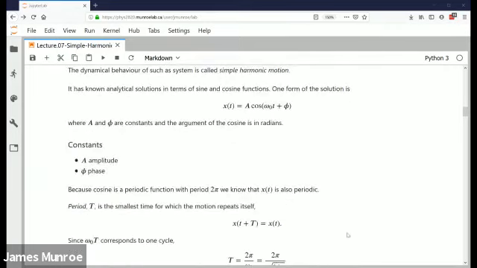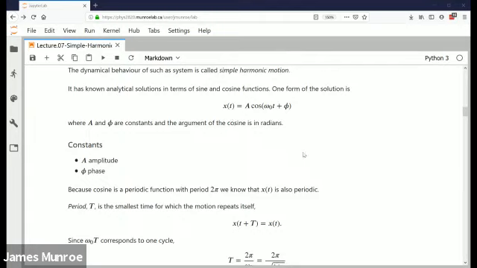Okay. We know something about these solutions. We know that simple harmonic motion can be modeled in terms of sine and cosine functions. We explored this in other courses in physics where we'll model the displacement as a cosine function, something that's going to oscillate up and down at a frequency of omega naught. There's optionally an amplitude which sticks in front of the cosine. And of course, you may recall that the second undetermined constant is the phase offset, which tells us at what time zero the system is at equilibrium.